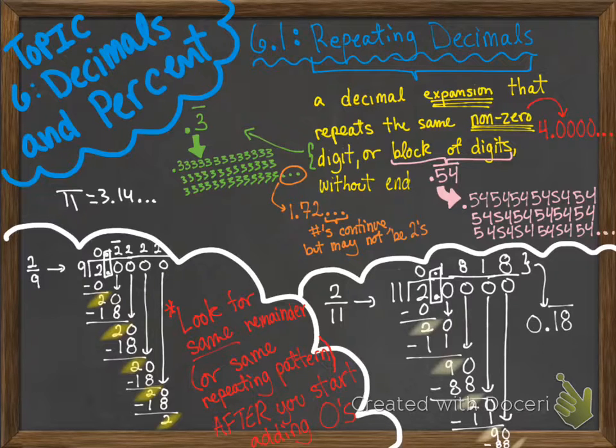So we can't say for sure that pi is not a repeating decimal because we haven't reached the end of pi, and no one has mathematically been able to prove that there is no pattern or that it might not repeat at some point. So those dot dot dots don't mean that it's repeating, it means it continues, and that's a big distinction, because 0.3 with a bar over it, 0.3 repeating, means those threes repeat. 1.72 dot dot dot means there's just more numbers. It's not necessarily a pattern or a block of repeating numbers. So just a little caveat there.